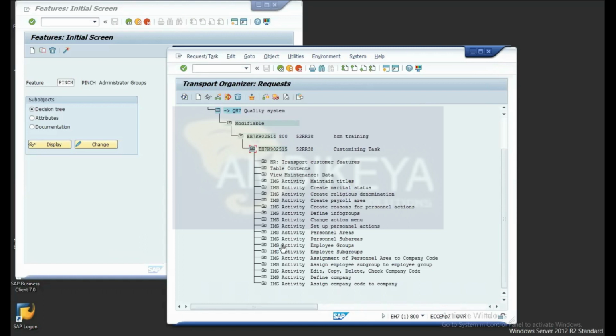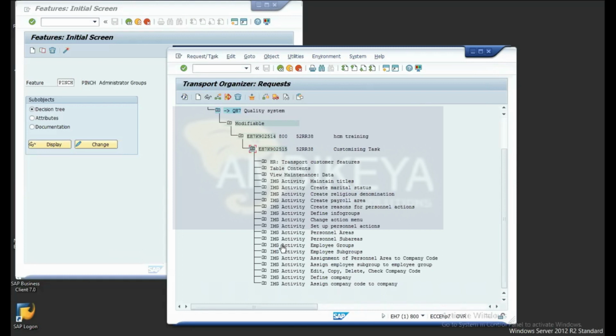If you explain the concept properly, you will tell them: this is personal area, this is the concept, this is how I configure. I go to SPRO, I go to enterprise structure, then definition, then human resources, and then I go to this. Then the chances are they don't ask for tables and fields. In case, I will even tell that in personal area the table name is T500P, because we keep on doing it and then you will remember. That is how it works.